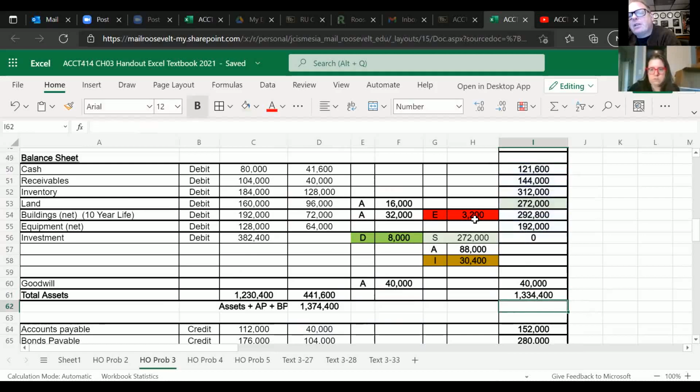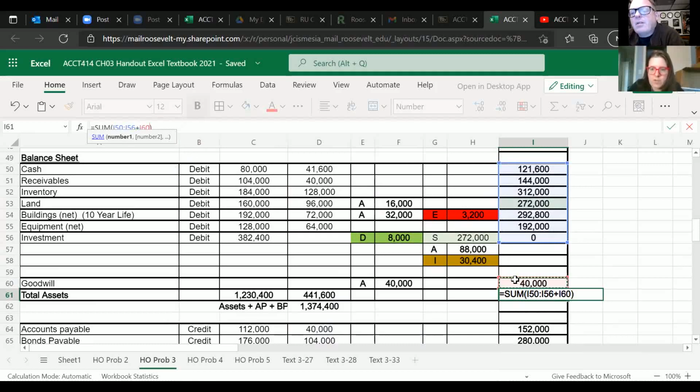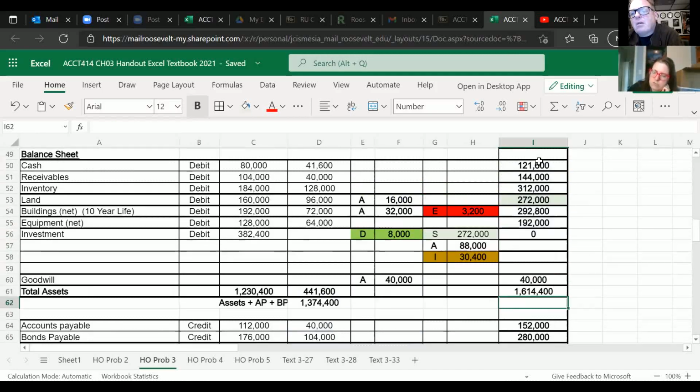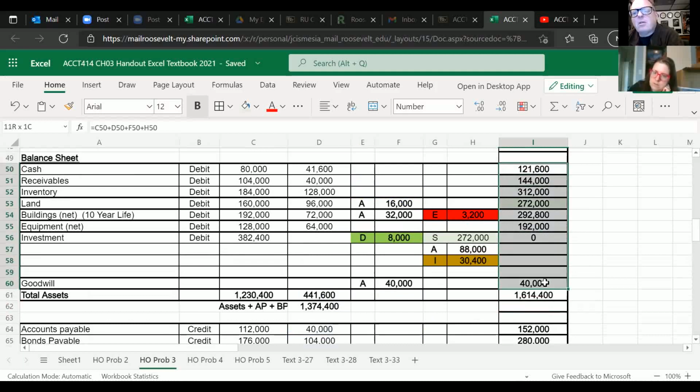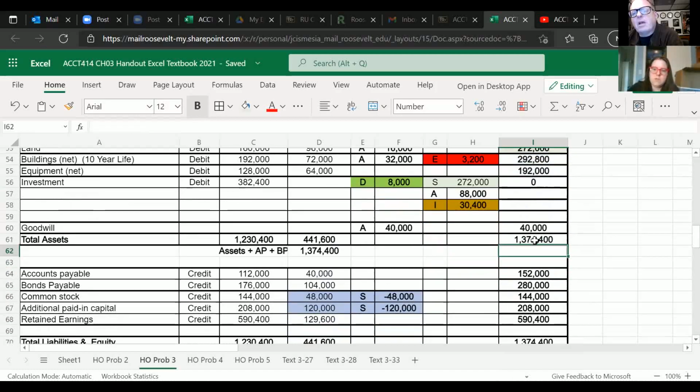Go all the way to get the goodwill. Okay. And you even said last week that people forget the goodwill, and then it doesn't balance. It still doesn't balance. Something funny missing here. Let me try that one more time. I just fixed the formula. Oh, there we go. So now they match.